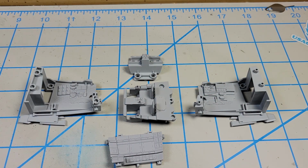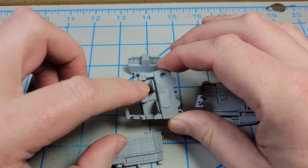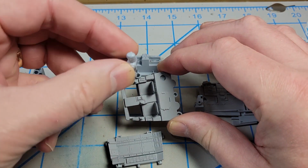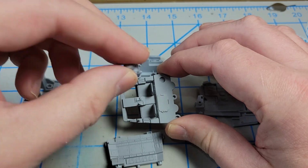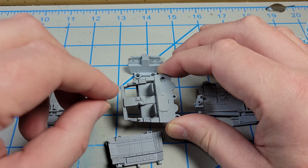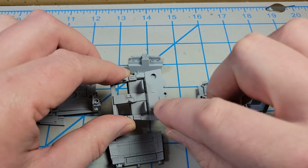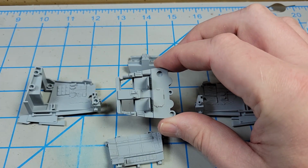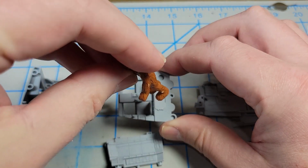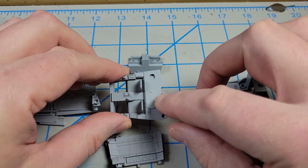Now I did make a slight modification to the kit to account for not using the figures. The seats have little notches that fit into the figure's back, and I took a combination of a knife and some small sanding sticks and smoothed that out, got those notches out of there. There was also a slot that Chewbacca's foot would notch into, and I didn't want that there, so I started to fill it with putty.